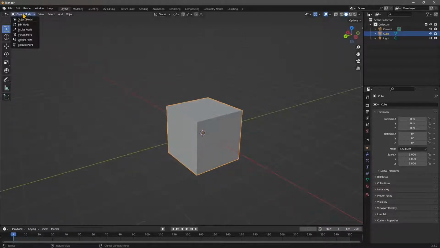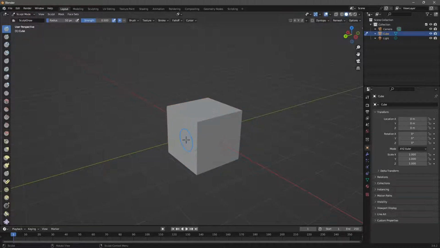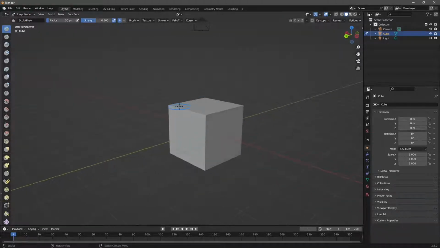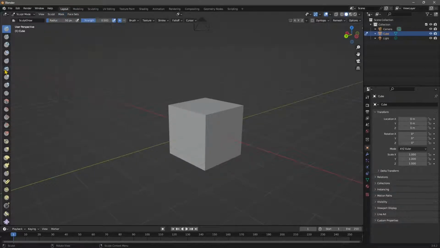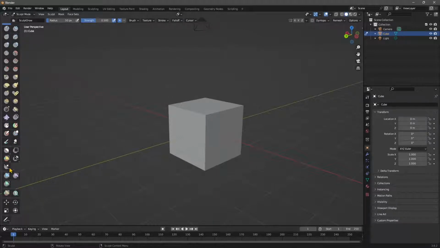So I'm going to move into the sculpt mode from object mode. And this is where we can start to play around with sculpting and painting and with the masks. So masks are right here, so you can find all the different options. And also if we expand this, you'll find the brushes here. So you have a mask brush right here, and then you have some additional tools right here. So you have box mask, lasso mask, and line mask.